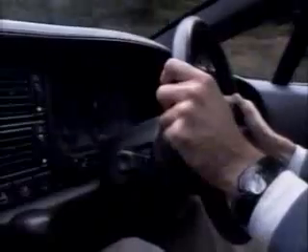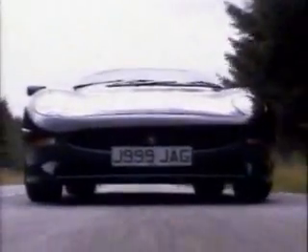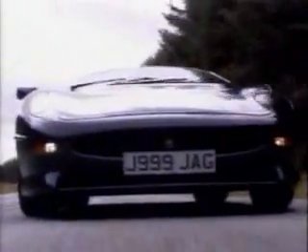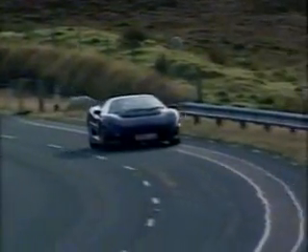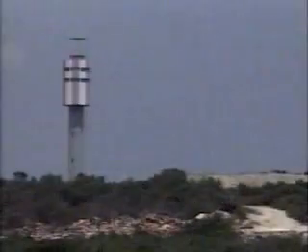The car itself is fairly heavy to drive. There's no power assistance for either the steering or the brakes, with the brakes in particular needing a lot of muscle power to slow the 220 down. The suspension is really very good indeed, soaking up the bumps on country lanes with ease. But this car is about speed, and that means getting off the public roads and on to a private test track.